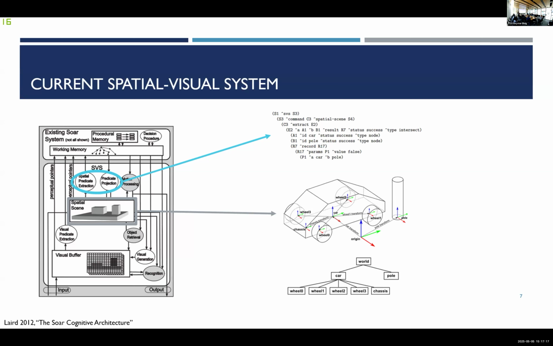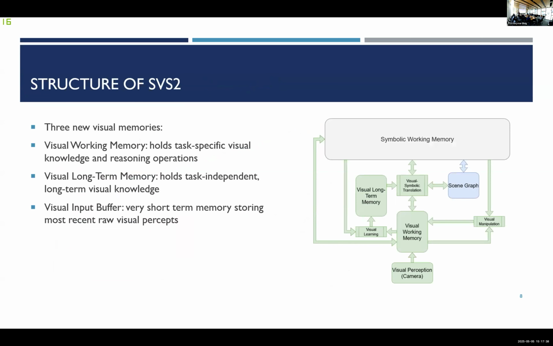There's also, in the Soar book, some discussion of visual representations in SVS. I don't know if that exists in practice, and there are lots of limits to that particular theoretical representation. I won't go over them here, but it is quite limited. So in practice, that doesn't do much, and also in theory, it's not super powerful.